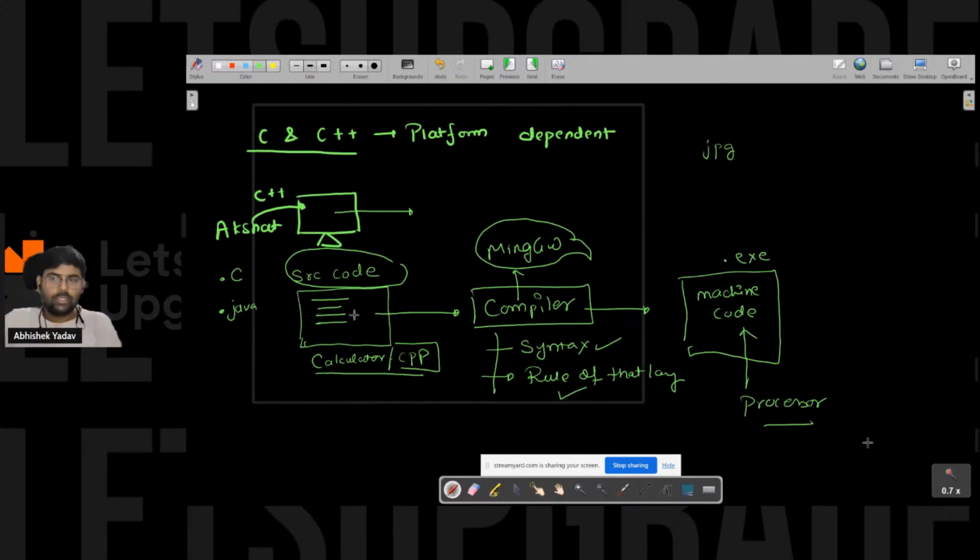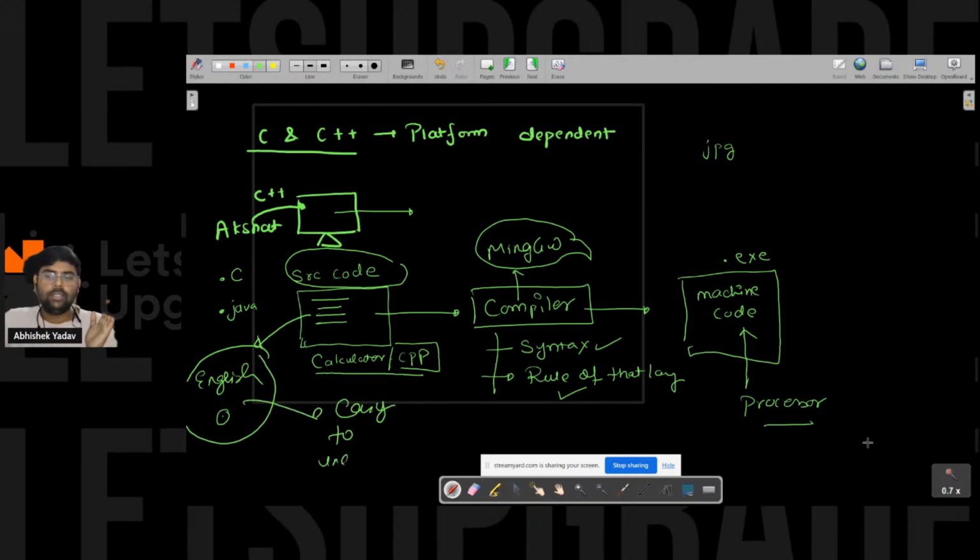So we have the source code written in the C++ language. That source code is compiled by the compiler, which checks the syntax and semantics of the language and then converts the source code to machine code. That machine code is run by the processor and we get some output on the output screen. Why are we writing source code? Because source code contains English words and arithmetic operations like plus and minus, so it is easy for humans to understand. That's why we have different languages, C, C++, Java, that are understandable by humans. We write source code that is compiled by the compiler, and our computer understands 0 and 1.